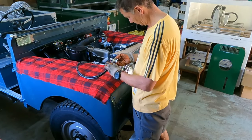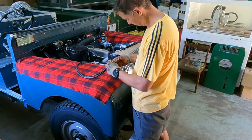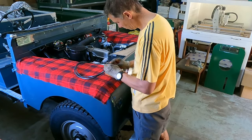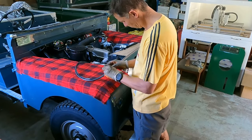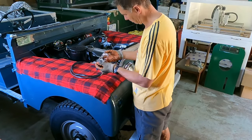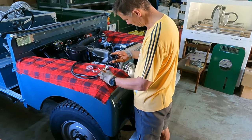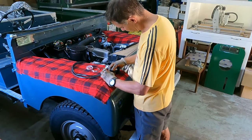With the wings on, I could fit the front park and indicator lights and finally finish off the front wiring. I had bought a set of dual park indicator Lucas lights. These are the original ones which have the glass lenses. I connected them briefly just to see how it worked.